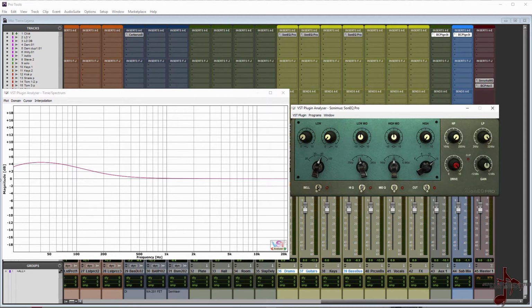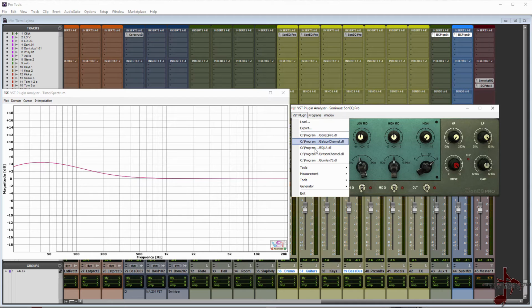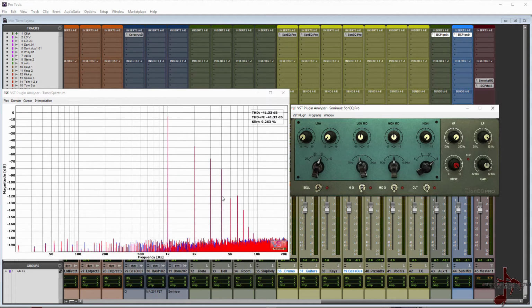Now, one thing that I really like about this EQ is that the drive is basically a saturation circuit, but if you notice, you get this low end bump. And I've noticed that the harmonic distortion it's adding doesn't go all the way over here to the super high end. From what I'm noticing, it kind of adds some beef and bottom to it. As you can see, some more harmonics were built up. I really like this feature.